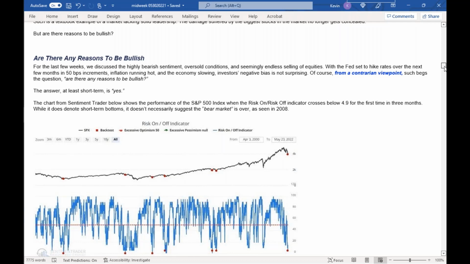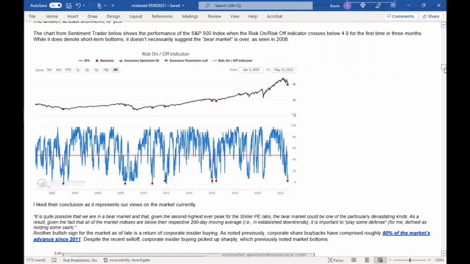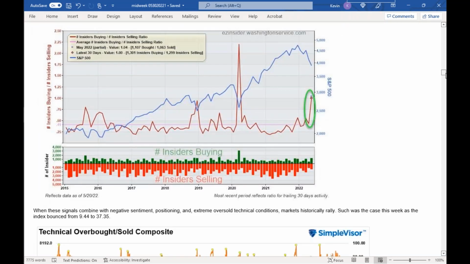So a risk on, risk off sentiment, they have is a 4.9, which is just the same as the buy sell that in the last couple days, right? You could basically say 4.9 stocks are purchased for every one that's sold. That's the easiest way to say it. I guess it's that simple for me.